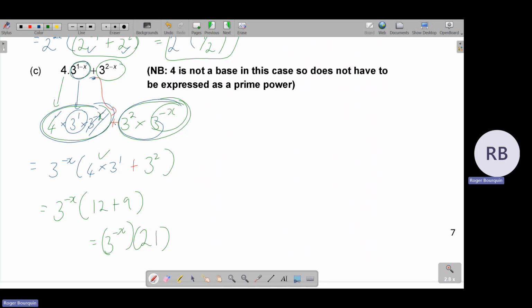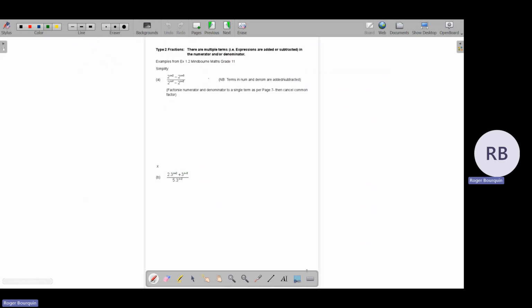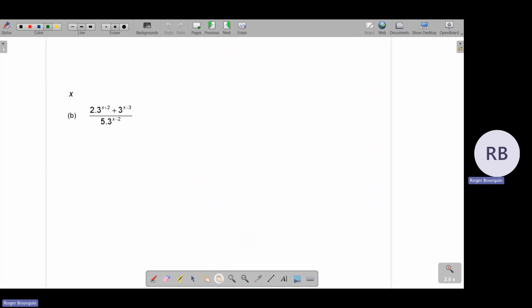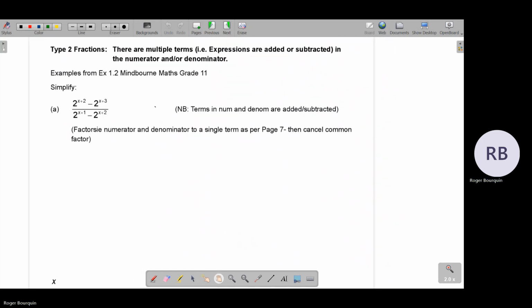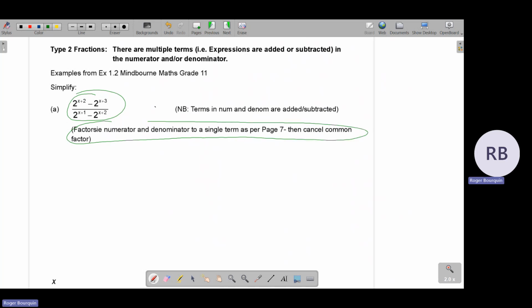Right, so that's just practicing factorizing. When do I do that? When I'm adding terms in order to simplify them. But it becomes really useful when I do the next thing over here, which is fractions, where you've got more than one term in either the numerator or the denominator. Then what you're going to do is factorize what you've been practicing now, and take out the 2 to the thing with the variable as the exponent, cancel that, and then simplify the brackets. So what am I talking about?